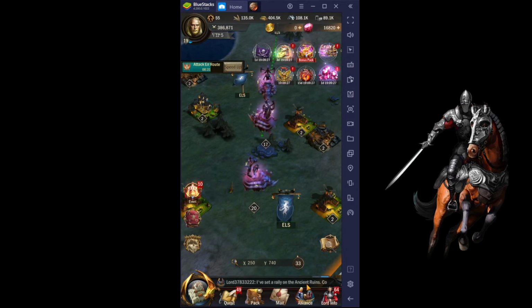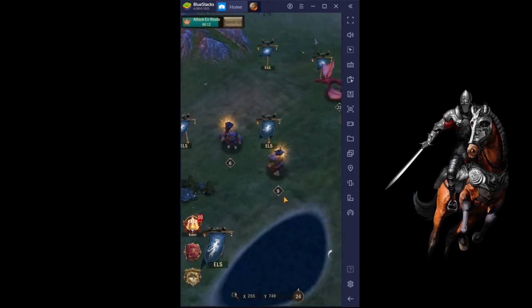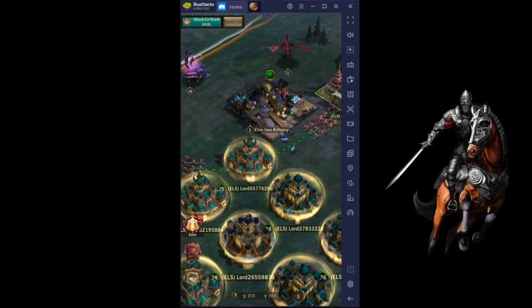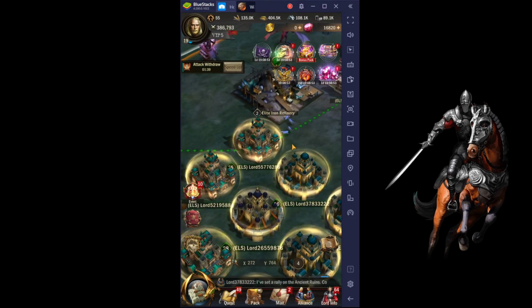Okay. So I do 2. We'll do 50. I'll attack. So what an auto attack is, if I come back up here where all of our accounts are, you can see that it's sending out two armies at once, okay? They're going to go out, they're going to attack that monster, and when they come back, it's going to auto make another run out.